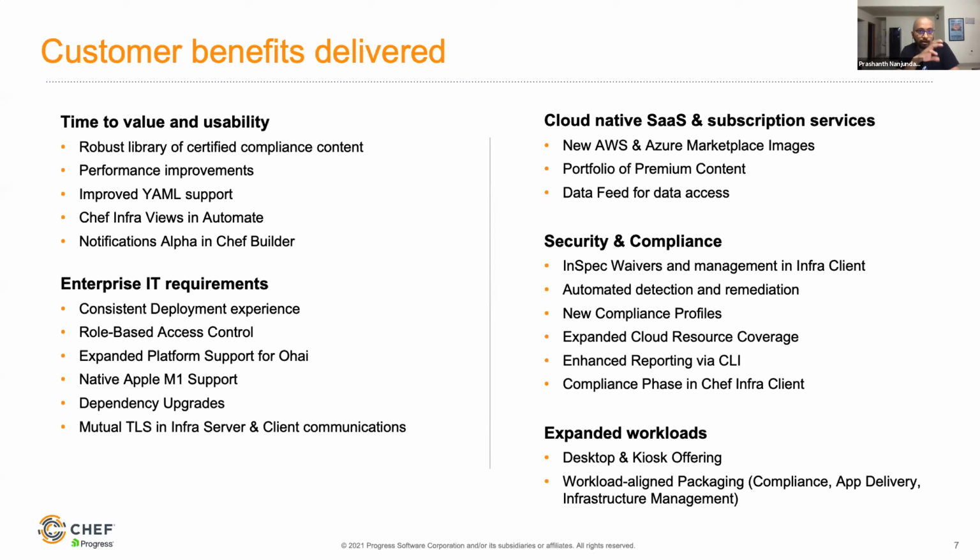and SaaS. And highlighting on security and compliance, this is again an area where there is a lot of active development. This is going to be a continued focus for us for the rest of this year as well as next. There are 2-3 categories of things that have been delivered. One is on the content. We got feedback that premium content, especially the CIS and STIG profiles, has helped organizations get started to measure their compliance posture. So we have increased the coverage of the CIS and STIG profiles, and also we have built a huge catalog of remediation content with which you can programmatically remediate any deviation from compliance.